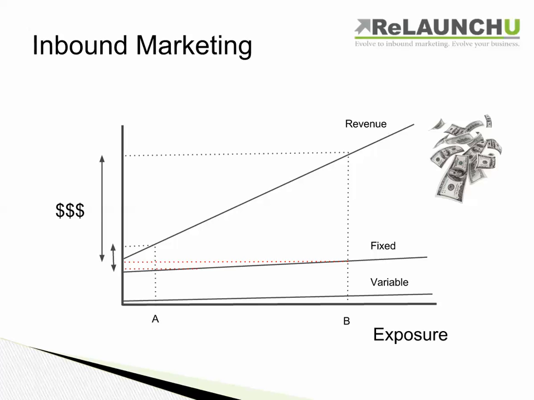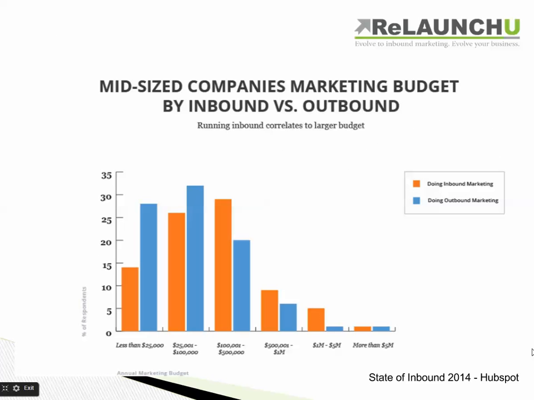Now you're probably thinking, these are some fancy charts here. I mean, really, you're showing me charts. So how does this convince me of anything? And I don't blame you. So let's look at some data. This comes from a State of Inbound report from HubSpot. This was data collected last year on thousands of inbound marketing marketers, I guess you could say, and companies.